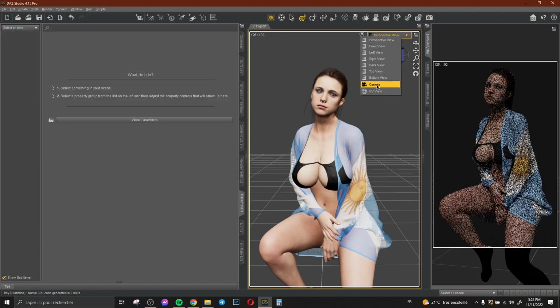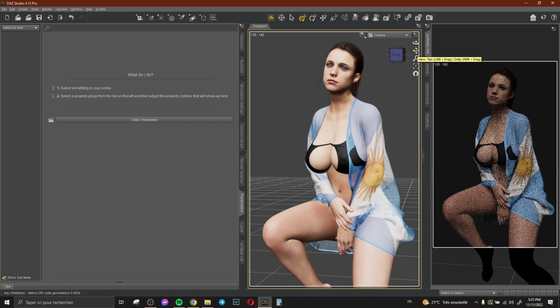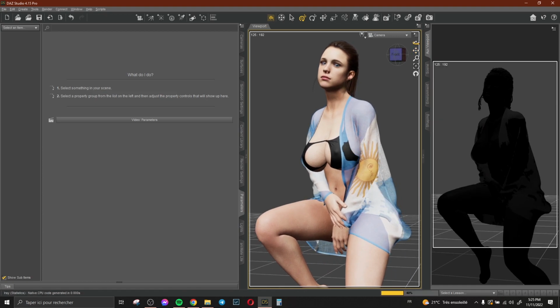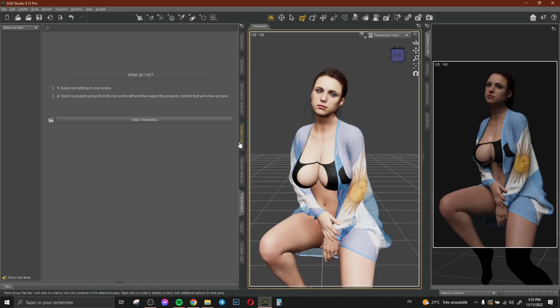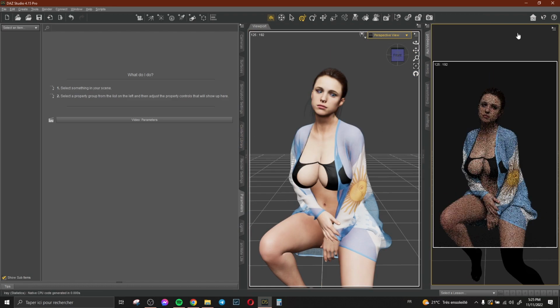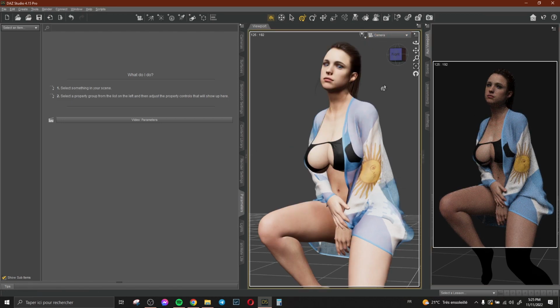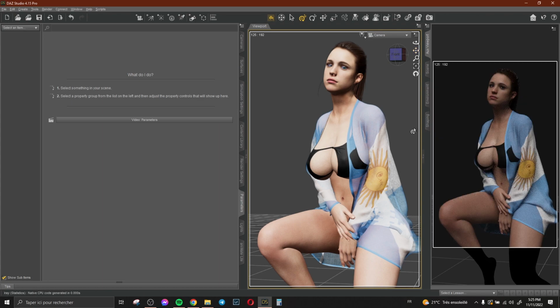So I come back to camera and I'd like to fix my character to be more attractive. I don't know, something like that, for example, like that. Okay, so now finally, maybe like that looks attractive too, but I think zoom it like that. Okay, so then we can fix this problem with Photoshop.